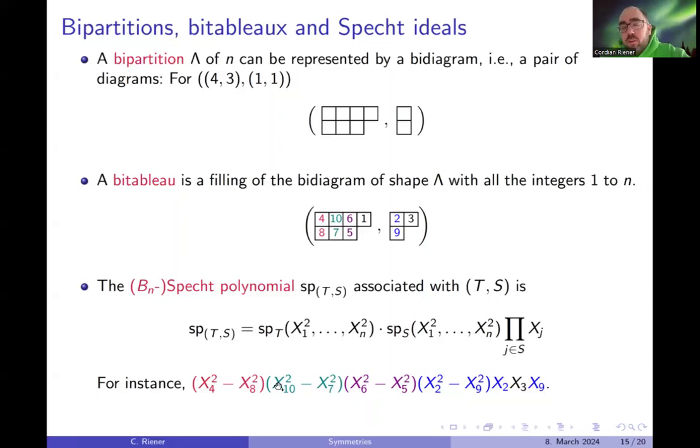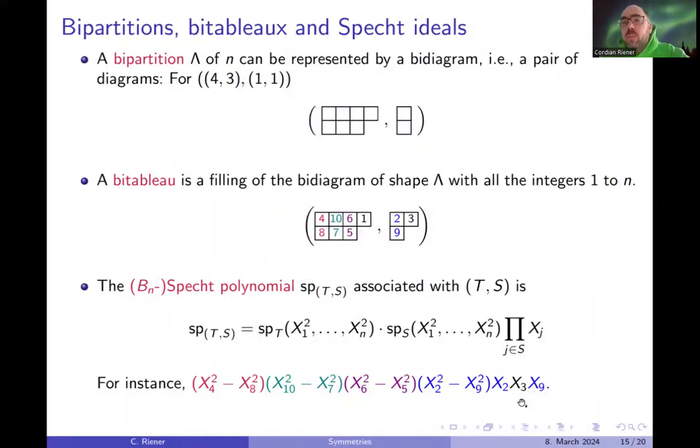Maybe let me give you another interesting example, I think that explains the connection a little bit better. So xi minus xj is just the hyperplane that corresponds to a flip of the coordinates, right? The hyperplane given by this expression is just the coordinate swap of these two coordinates. So what you do in the Specht polynomial actually is you multiply some reflection hyperplanes. Here in this Bn case, you additionally have these reflection hyperplanes on the coordinate where you go from minus to plus. So that's why you have this x0, x2, x3, and x9, if you want to.